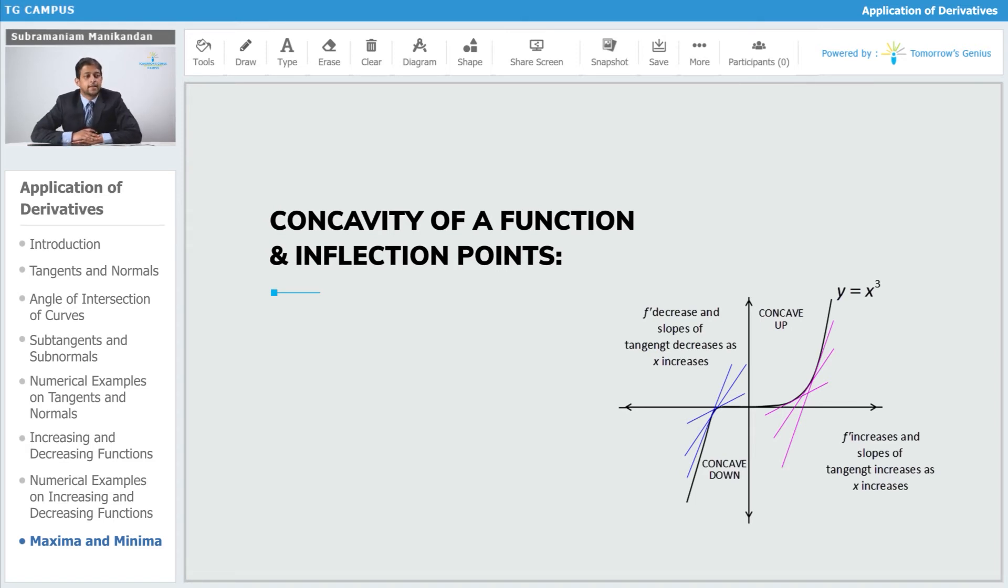So what we are observing is that to the right side of the y-axis, that is for positive values of x, the tangent lines have increasing slopes. And to the left of the y-axis, the tangent lines have decreasing slopes as we move from west to east, that is increasing values of x.